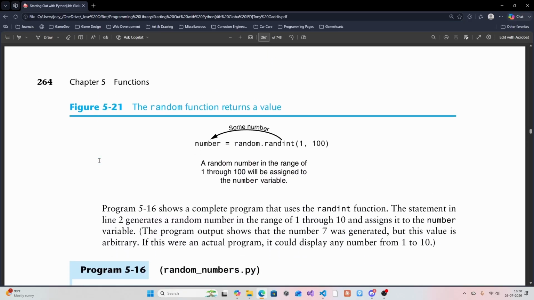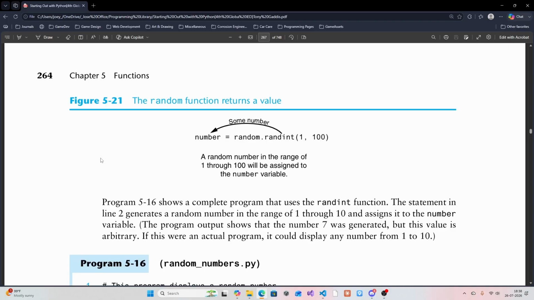So let's go back to Visual Studio and create the program 5-16, random numbers.